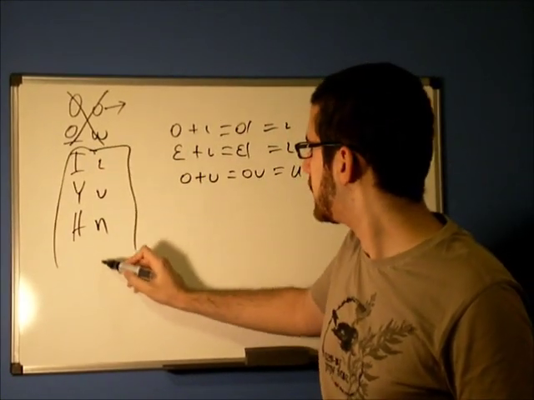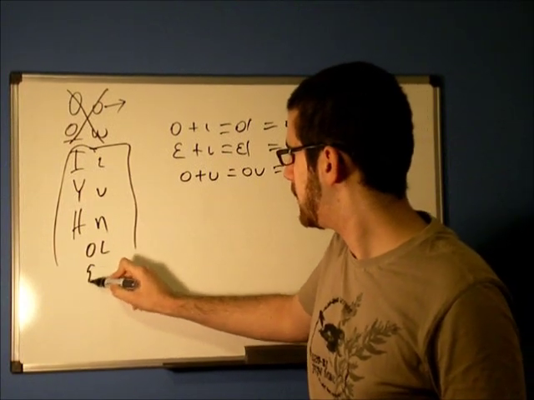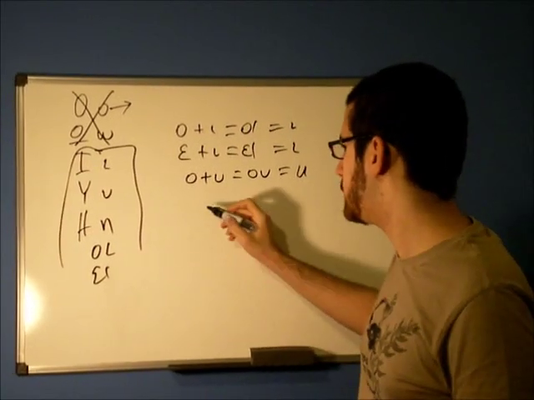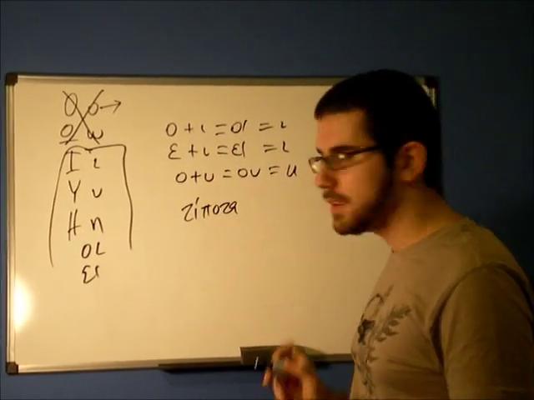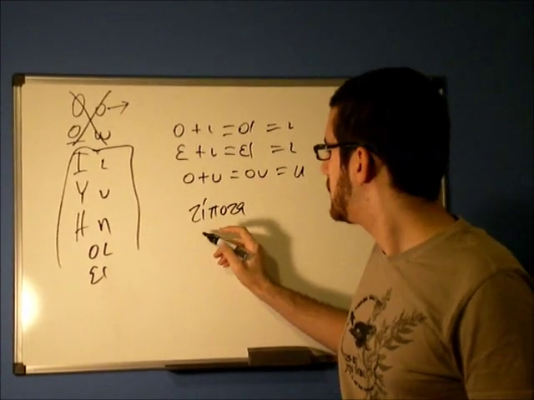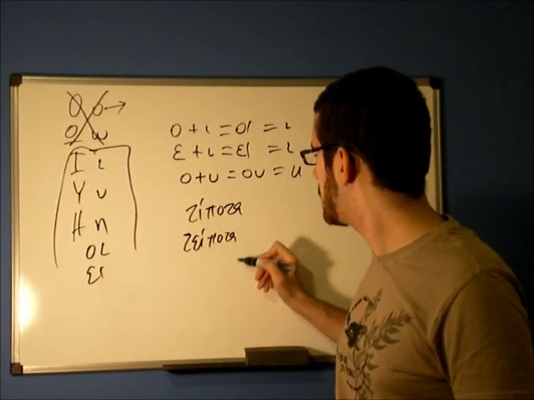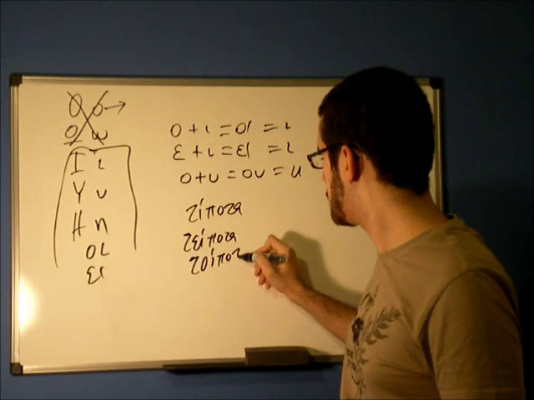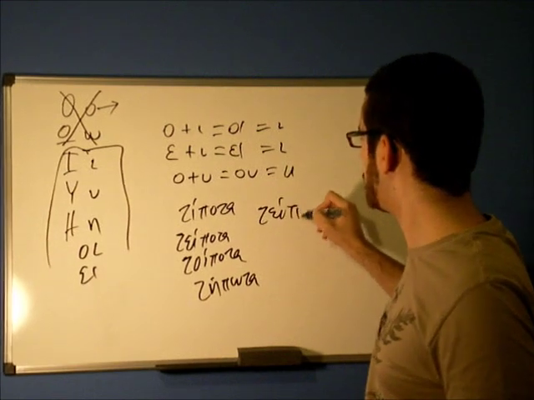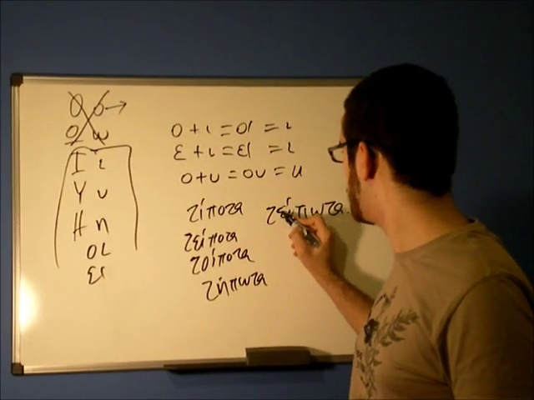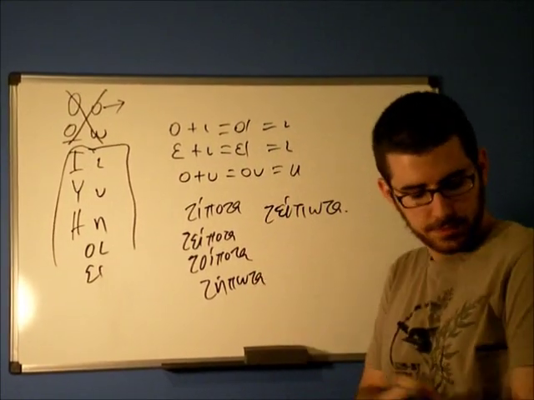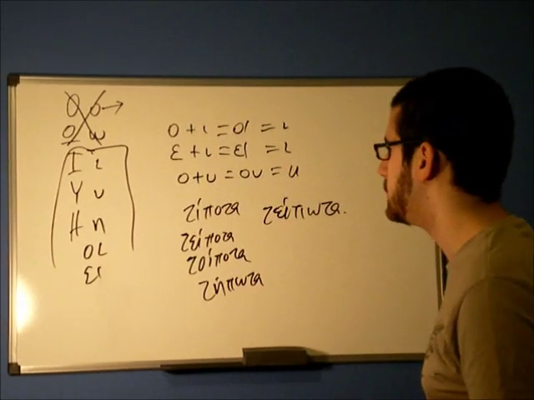okay, I can add more. So if I actually, as I told you before, write τίποτα, now it gets a lot harder to understand what kind of τίποτα I'm saying. It could be τίποτα, it could be τίποτα, it could be τίποτα. Okay, these are all τίποτα. This is meant to be EI, okay, epsilon iota. So this is the hard part of the Greek alphabet. You gotta pay attention.